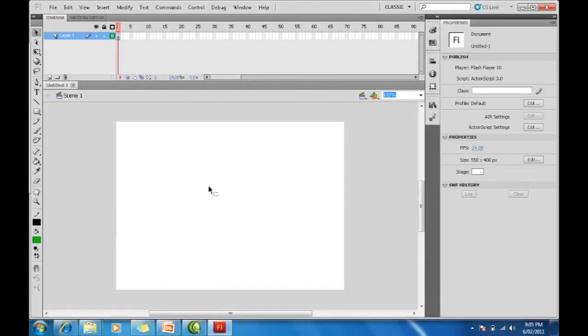On the left of our workspace is the Flash Tools panel. You might already be familiar with some of these tools.